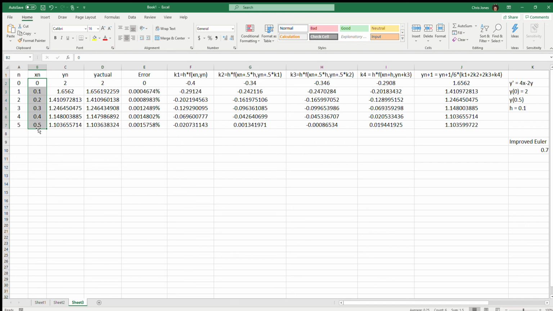The improved Euler method is just a forward difference, and it works really nicely, but it does take a number of iterations. And then the regular Euler method again takes even more iterations. So make sure that you can utilize Excel to help you solve all these different ways.